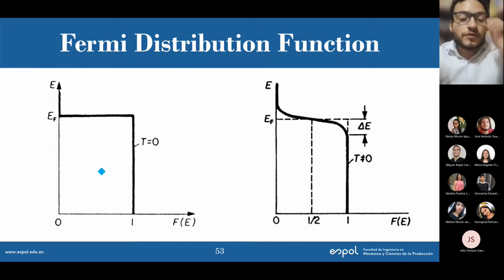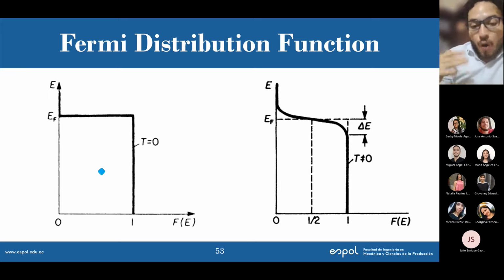Okay, so the Fermi energy is just a concept, right? It's just a concept that they said we need to define a level so that we know that below that level, or below that energy, all energy levels will be occupied, and above that level, all energy levels will be unoccupied. And Fermi came up with this, and he said, okay, let's actually do this, and that's why it's called the Fermi energy.